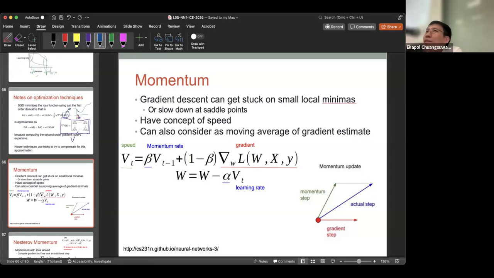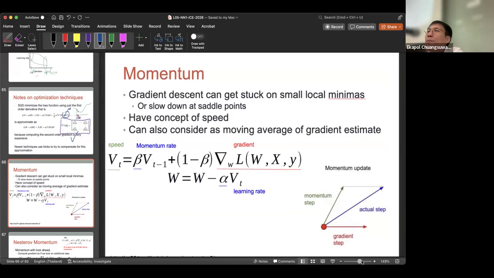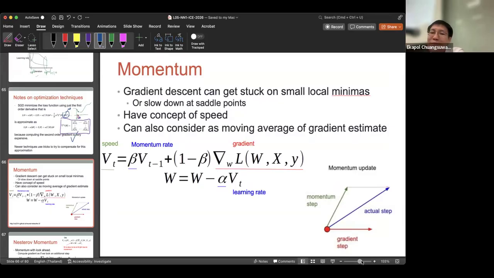Momentum is a heuristic that tries to compensate for this approximation. We want to move farther away, but we don't want to calculate the second order gradient. So they take inspiration from physics. What do we want? We want something like this. We want to go downhill without getting stuck here.